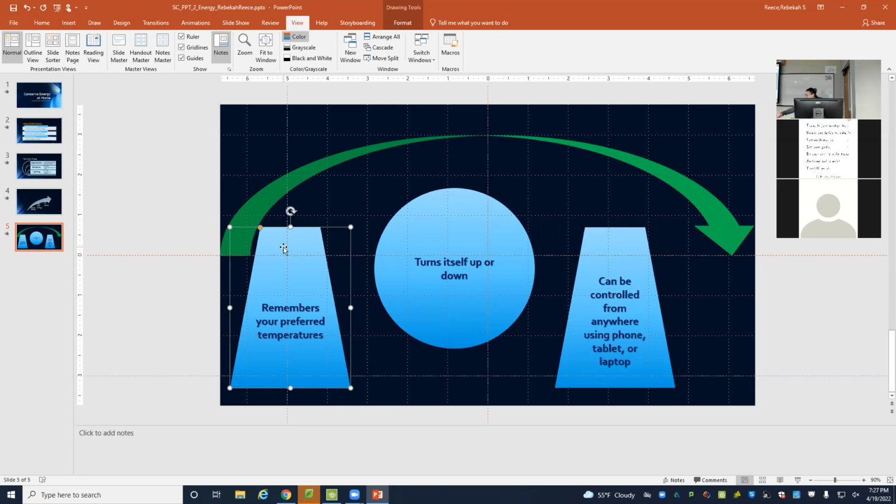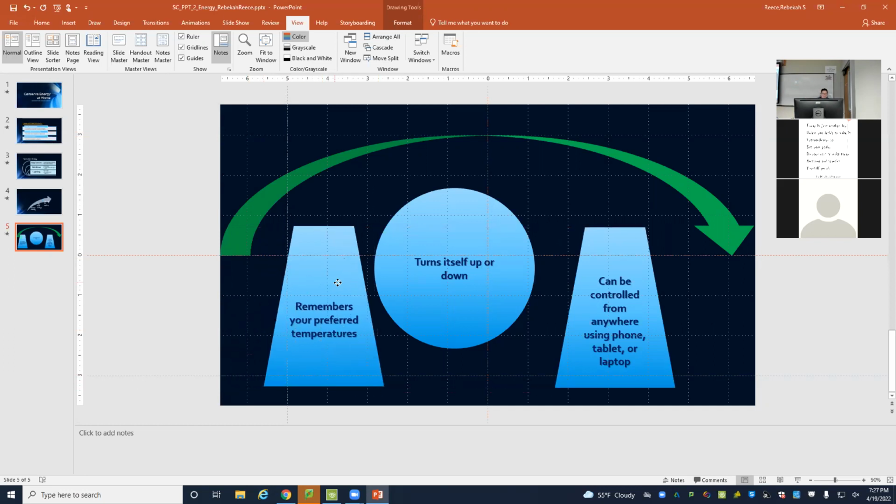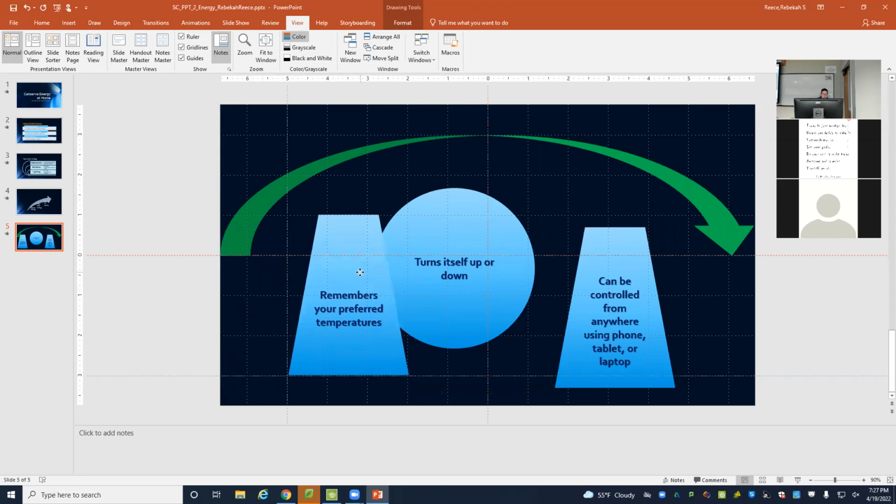Now we're going to drag the left trapezoid so its lower left corner touches the intersection of the vertical and horizontal guides. So I'm going to click, and I want my lower left-hand corner to be at the 5-inch mark and the 3-inch mark down here where they intersect. Isn't that fun?